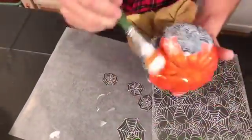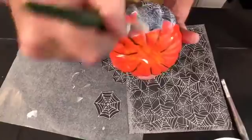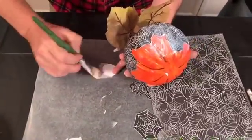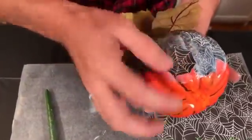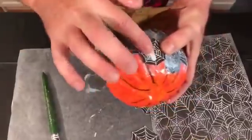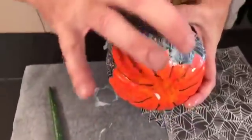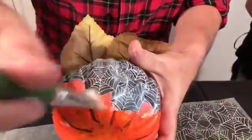So then, let me do one more over here, and you can get a really good idea how quickly you can create this type of look. Again, I want to put a little bit on the back here, over the whole entire thing. And then go right on top of it to the section that I want. And you have time, it moves around very easily. Put a little bit of Mod Podge on my fingers and just work that in. Get into all those grooves, make sure there's no air bubbles, and then a nice clean finish with your brush on top of it.